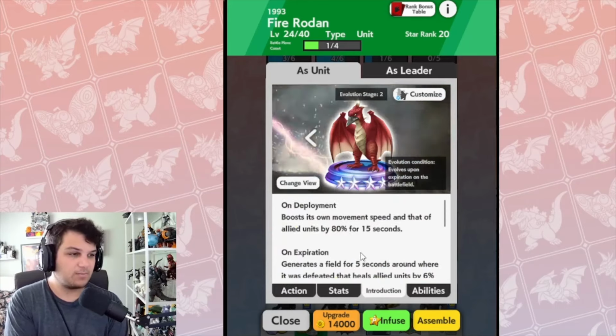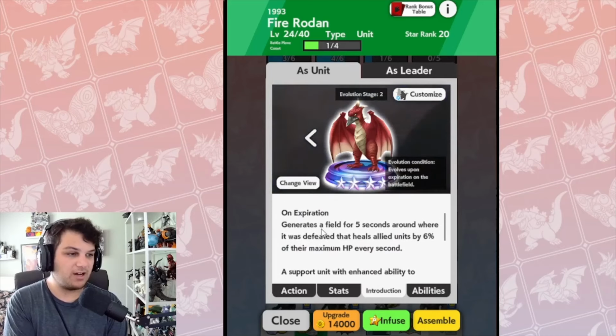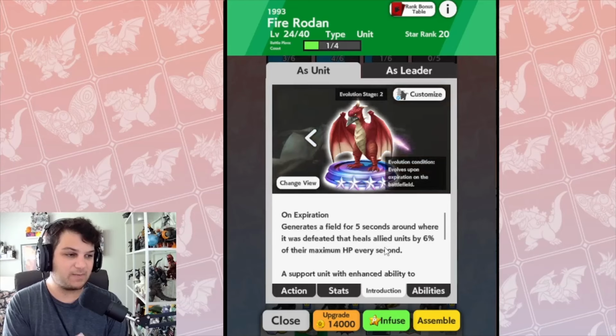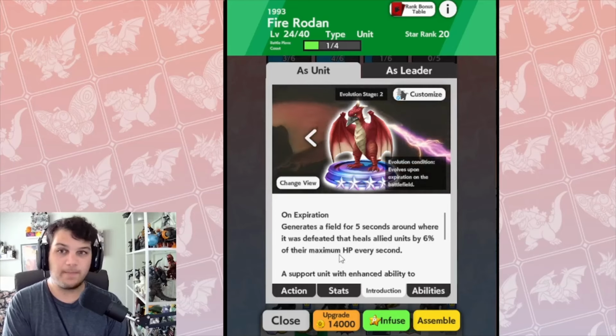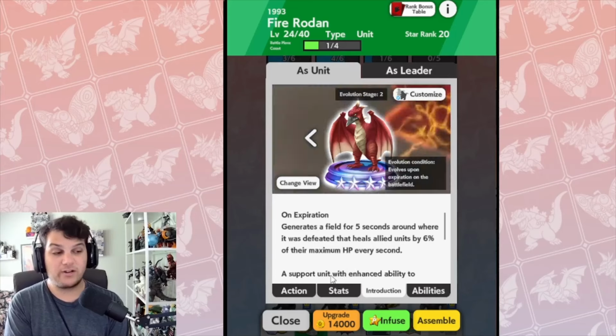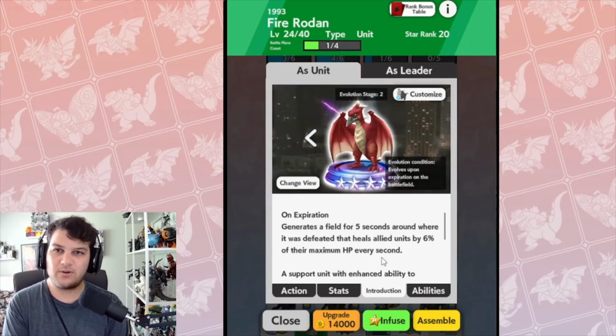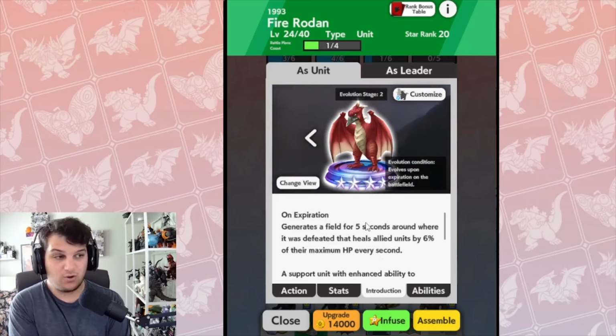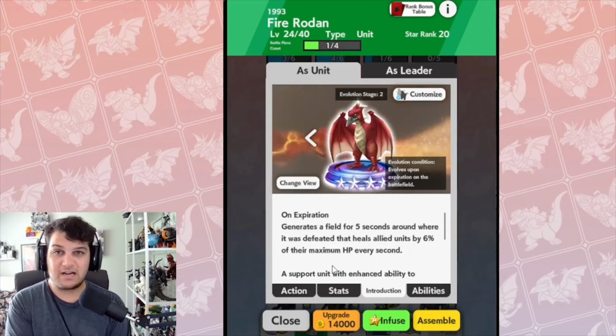On expiration, it generates a field for 5 seconds around where it was defeated that heals allied units by 6% of their maximum HP every second. Okay, cool. That's 6% HP every second. The Void Ghidorah at level 9 is doing 9.9, or what was it, 11.1 or something like that? 11.11 damage. So, Fire-Rodan heal stacks with Psychic Chorus.